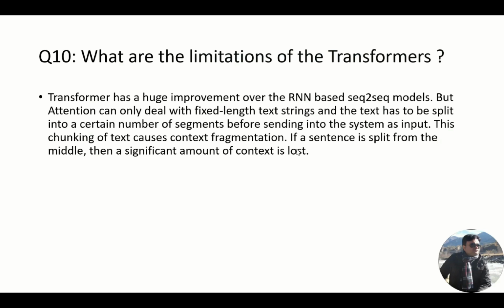This is the limitation. And due to this limitation, we have to fragment the input text and then send it into the input system. And this chunking of the text causes context fragmentation. And this is the drawback of transformers.